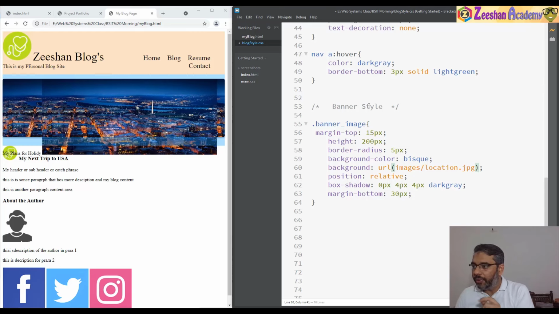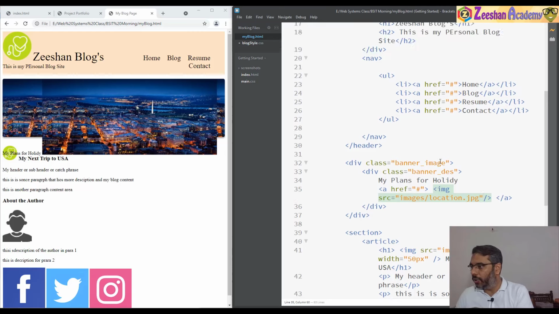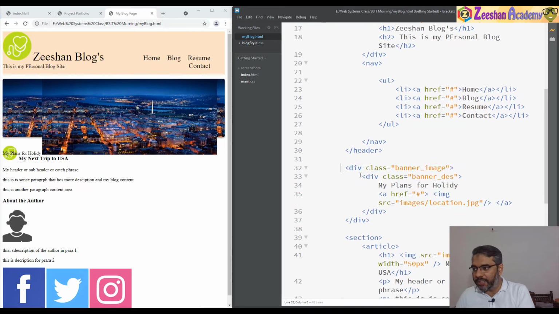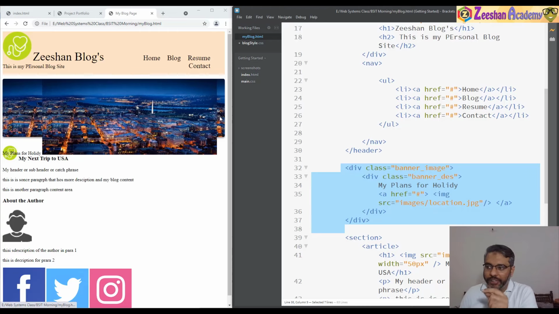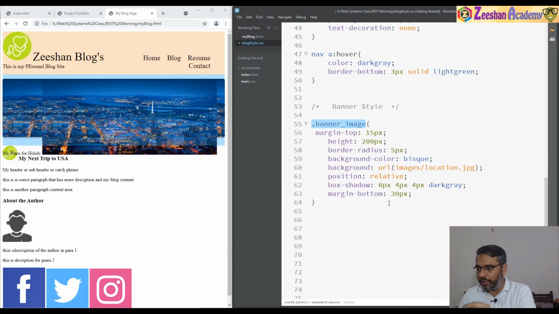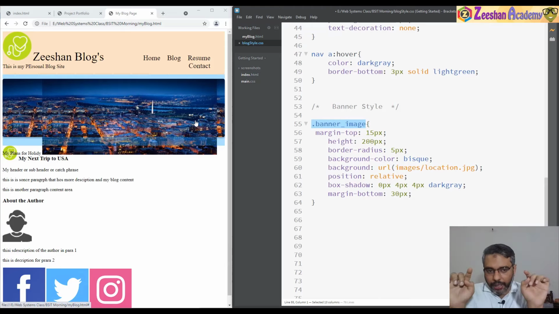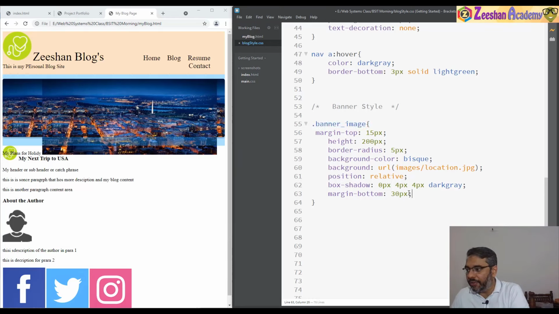So what we did here is we created a banner image class. If I go back inside my code and scroll up, this is my banner image class. So this is the div which is basically being displayed here at the bottom. Instead of assigning it a color, I assigned it an image. So no matter what the size of the image is, that image automatically wrapped around that particular div, based on the specifications that we have provided here.